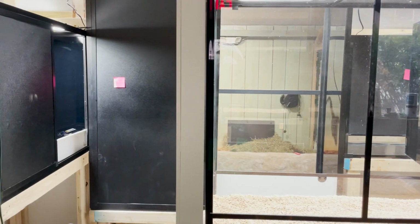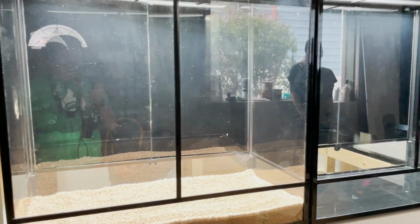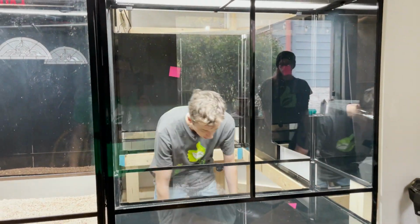So what comes next is the other tank. I'm gonna get the other drainage layer put in here. Okay, I'm gonna open it up. Boom, okay?